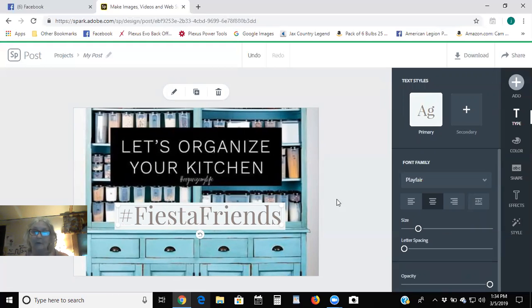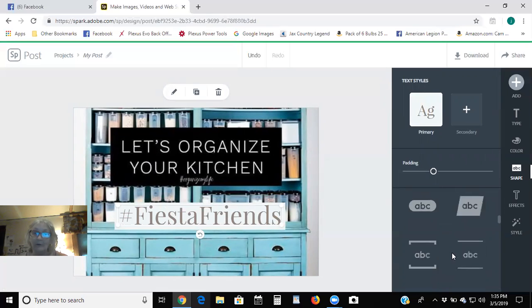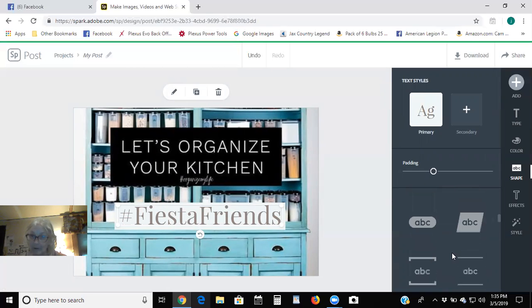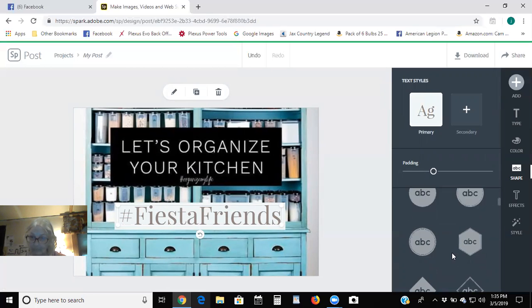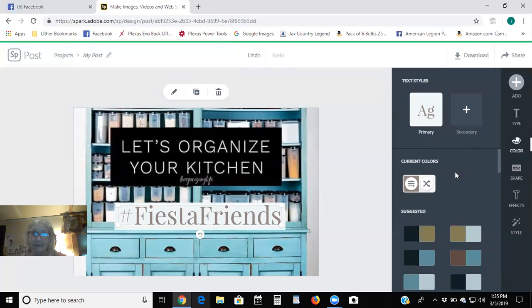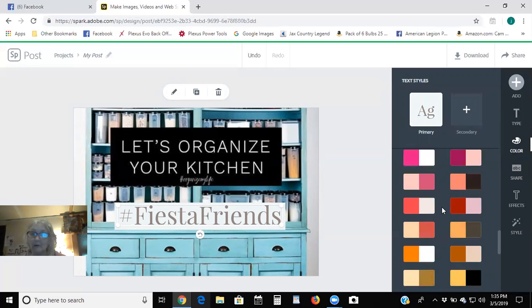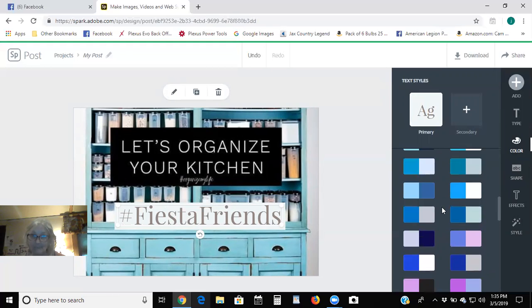All right, so what I'm going to do here is I'm going to click on it, and I'm going to go over here to the shape of the text, and I'm going to click, let me find it, I probably already scrolled over it, the blocking, okay, and the color. I want black.